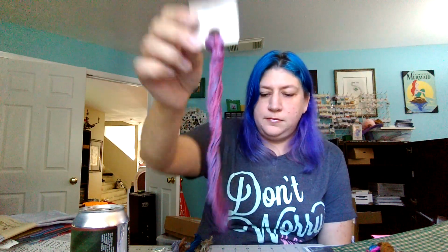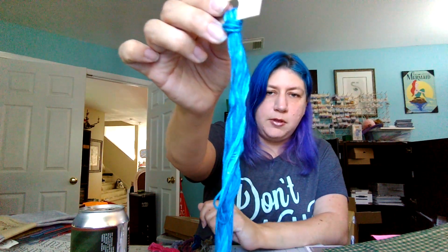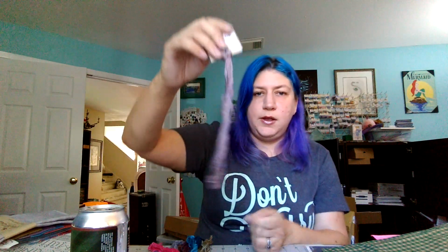This one is Cherry Cordial, which is like another plum red color. This one is Magenta, because of course it is. This one is Ultramarine, so that really pretty blue. This one is Sedona. And then this last one is called Sweet Potato. So that is all the stuff I bought at Stitchcon.